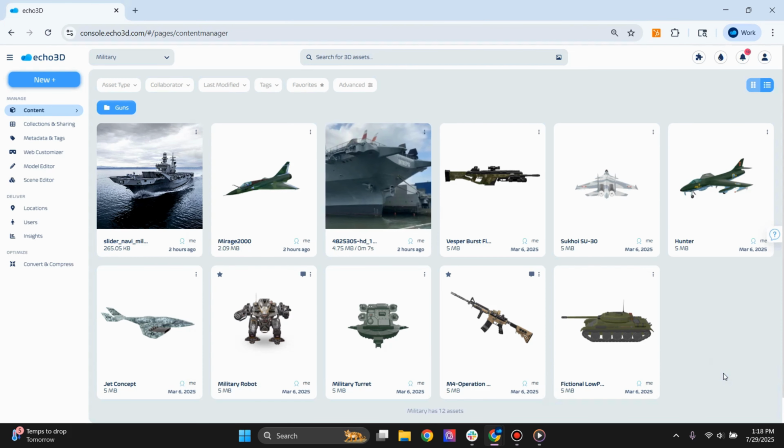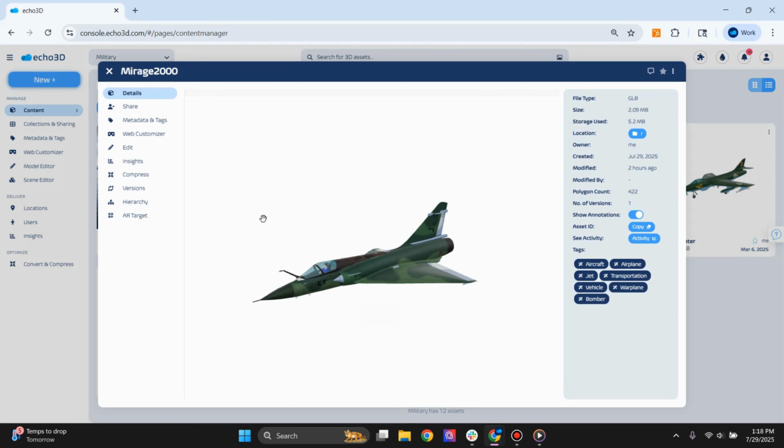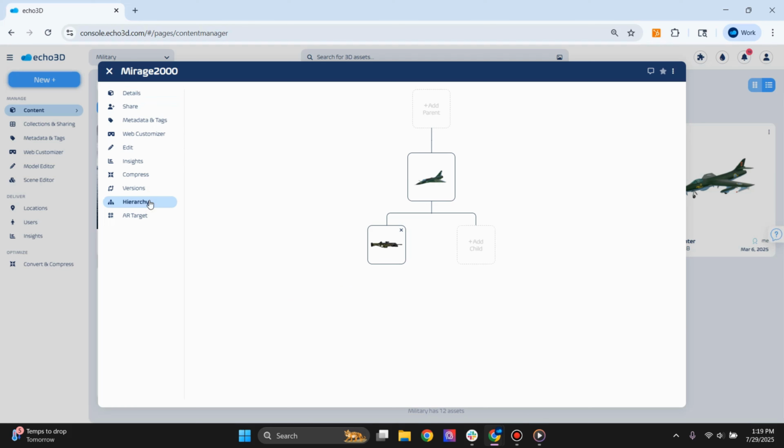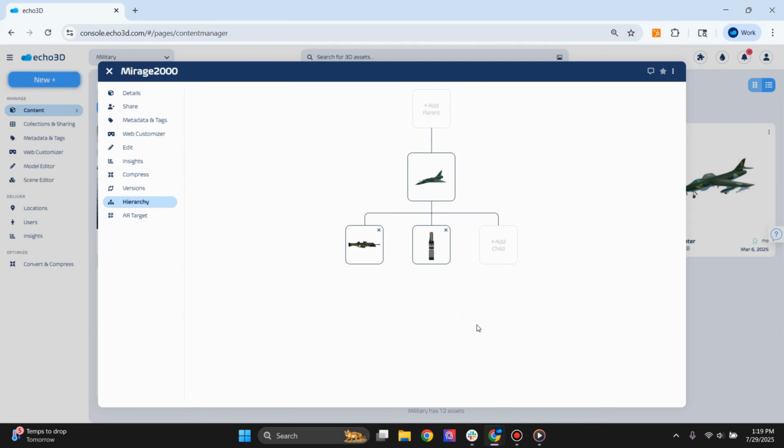Now let's talk about Asset Hierarchy. In order to access the Asset Hierarchy editor, you will need to double-click on the content card to open the detailed view. Then you can click on Hierarchy, and here you will see that you can add new parent assets and new child assets. So all you need to do is find the asset that you want and select that. Once it loads in, if you choose to remove it, all you have to do is hit the X. It should also be noted that a cyclical hierarchy structure is not supported, and adding relationships that would result in such a structure will be rejected.